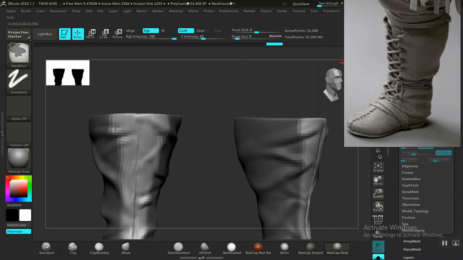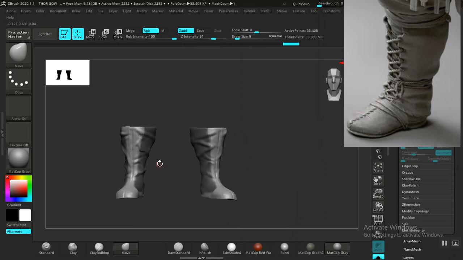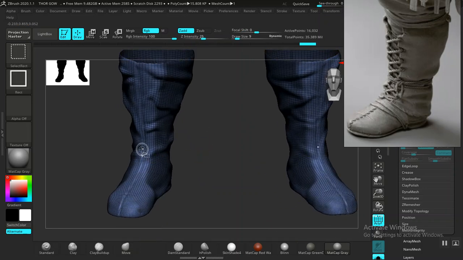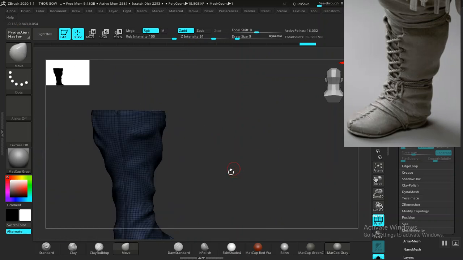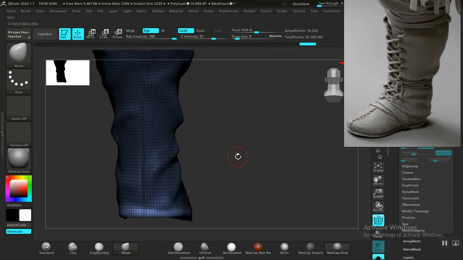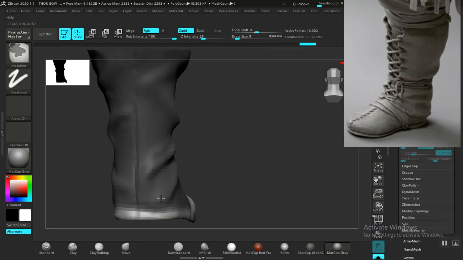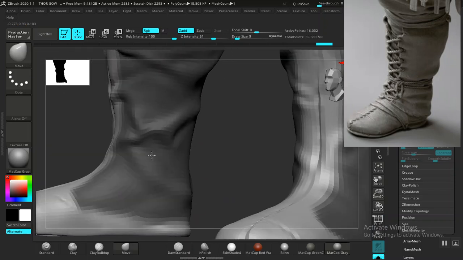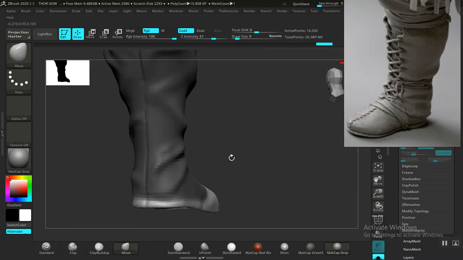Erase something like this also. Then Shift F, I want to isolate just this frontal poly group. This back side needs to be masked properly. Okay, that seems fine. Maybe erase some of this.